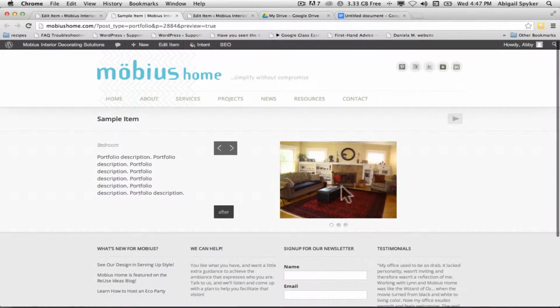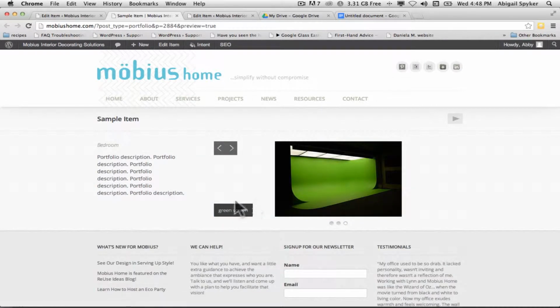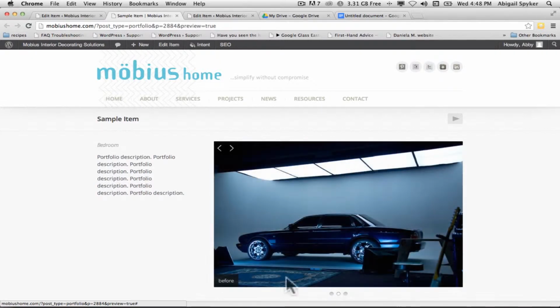And here it is. Now the images I inserted were small, so at least that one is displaying small. This one's bigger, so it's displaying larger. We can see the caption down here. Here we go. If the image is big enough, the caption will overlay like this. We can see my description here.